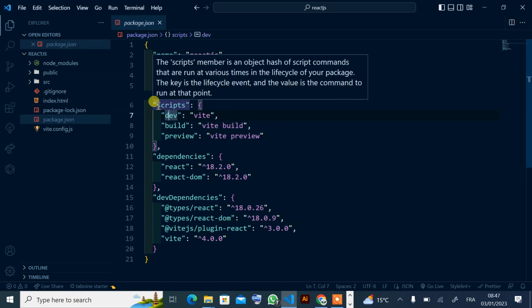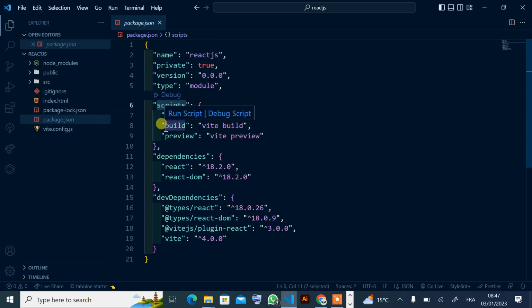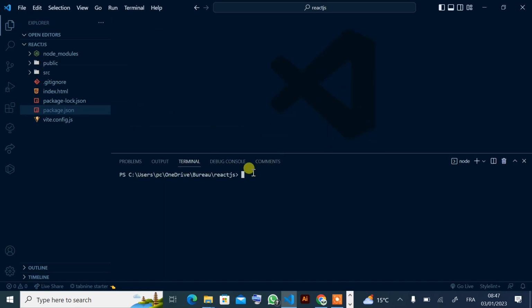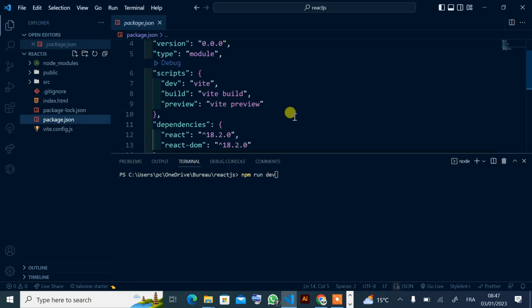Here we have dev. Scripts is where we can test our app. We can say we want to build it, preview it, or start it. Dependencies is where what you install will be listed; anything you install will be installed here. So here we can now close this one. Let's press Control J. Here we just say npm run dev. The word dev is coming from the scripts. We are telling npm run dev. We are just saying start our app and we want to see it in our local browser.